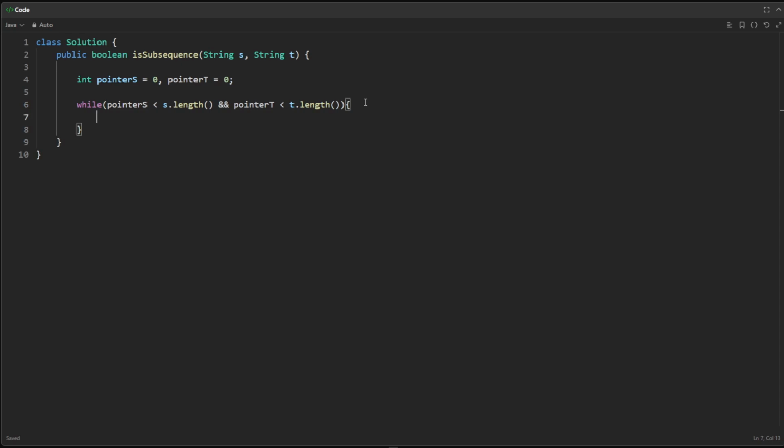Right. So now we need to write the little bit of logic within the while loop that will state that if our characters match, we will move pointer s to the next index.